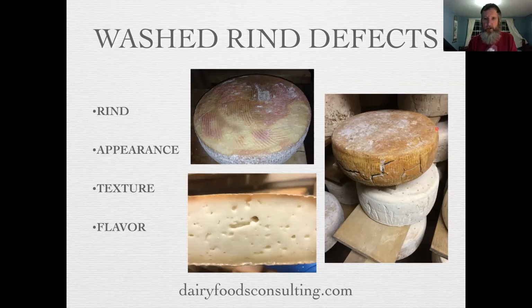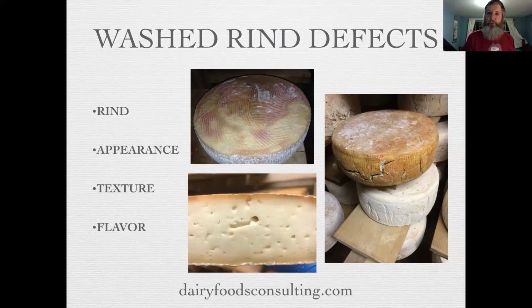Like here on this defective cracked cheese, we actually have a pretty nice surface that I like to see on my washed rind cheeses. And I'm not embarrassed to say this is something I made, because this cheese got gassy and started to split, and that's how it goes sometimes. But at any rate, this is kind of what I like for my look on my washed rind cheeses. And you see the scattering of the indigenous white mold.